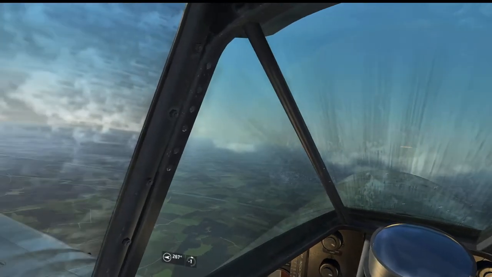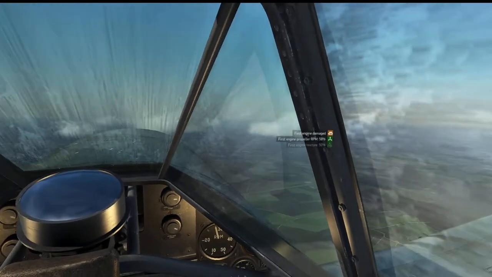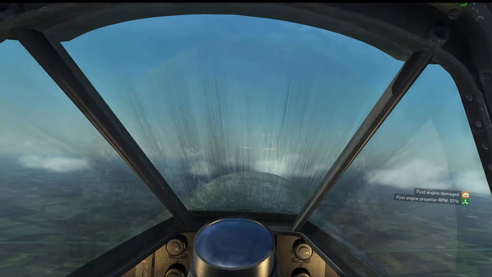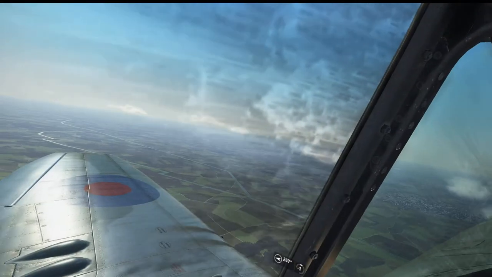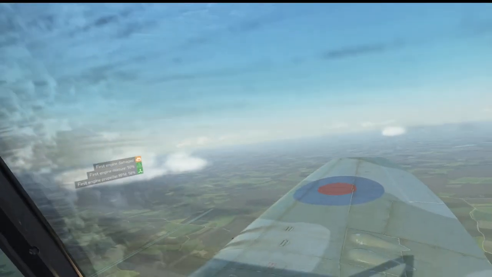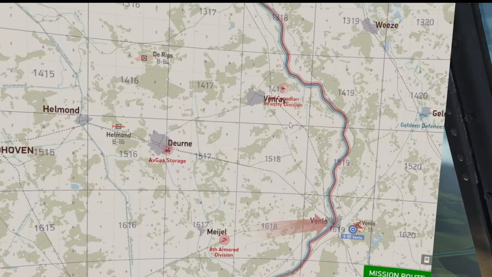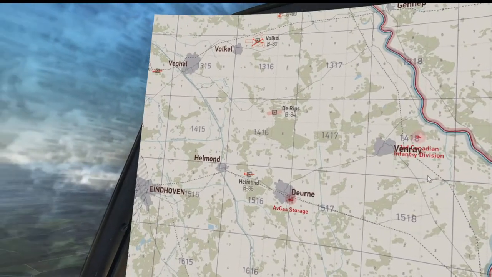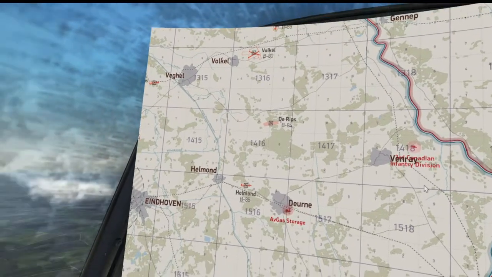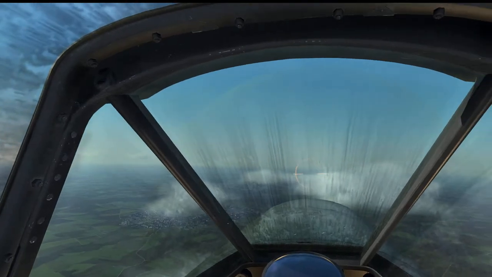Pulling our way back and see if it'll be okay at a lower setting. It may be. You want me to slow down and turn with you? No, you're good. Roger that. I'll limp. I'm right over the top of Deurne right now. Okay, heading to Eindhoven. Eindhoven's up ahead. Yeah, the airfield down here off Helmond Airfield looks clear.